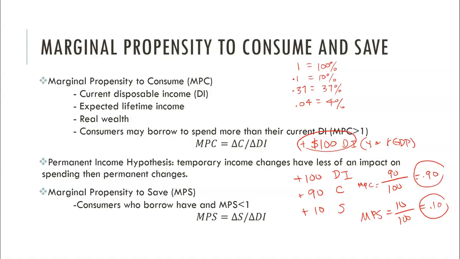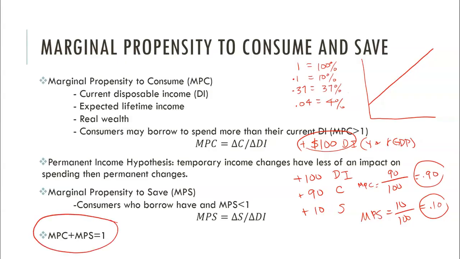In our aggregate expenditure model, this amount is going to be constant. So we're going to have that aggregate expenditure line, and the slope of that line is determined by this marginal propensity to consume. And so we're going to say it's constant over this entire line. And it can change, so it does change in real life, and it might not be constant. But for the purposes of our model, we're going to pick one point in time, figure out what the MPC and MPS are at that point in time, and then we're going to plug that into our aggregate expenditures model.